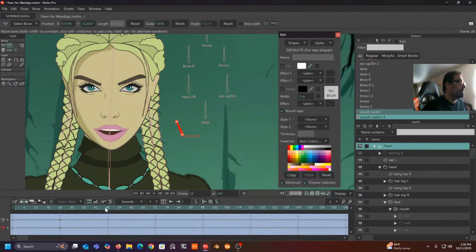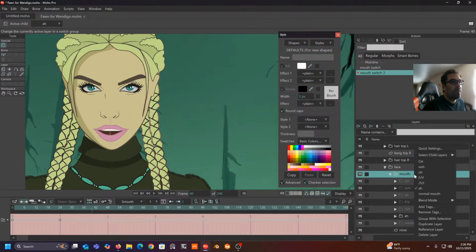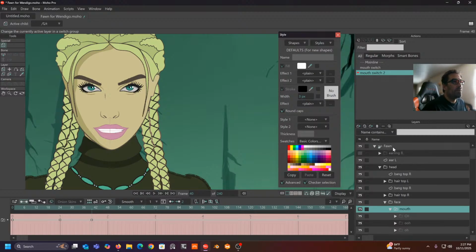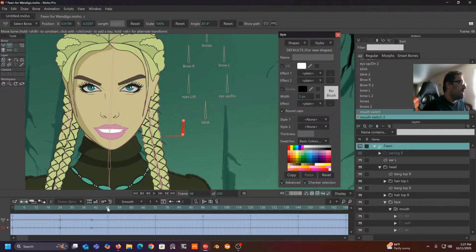We're going to just come up here to another arbitrary frame. Move this up to here. We're going to go back down to the mouth and now do the S and T. Then we're going to go back to the bone layer. So this is back and forth a lot. Let's say here. Like I said, it doesn't matter exactly where things happen. I'm probably moving this too much, but as long as we can find it while we're animating is what matters. And we're going to go here at that point and do the FV.